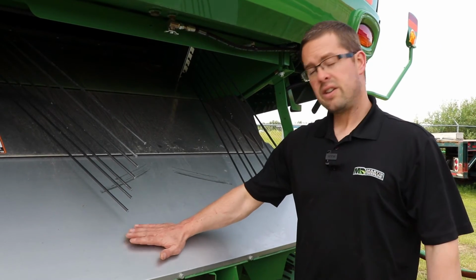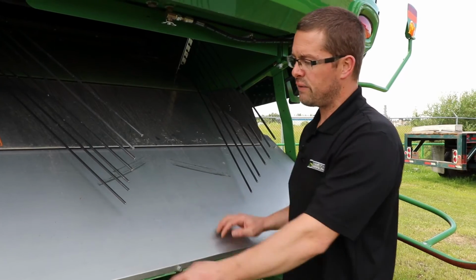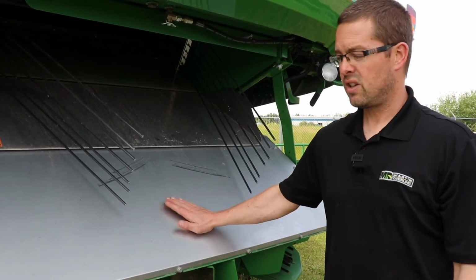The other thing you should do at the end of season, it's not a bad idea to take this plate off, it just bolts all around the outside, and clean all the straw that collects on the inside of this shield.